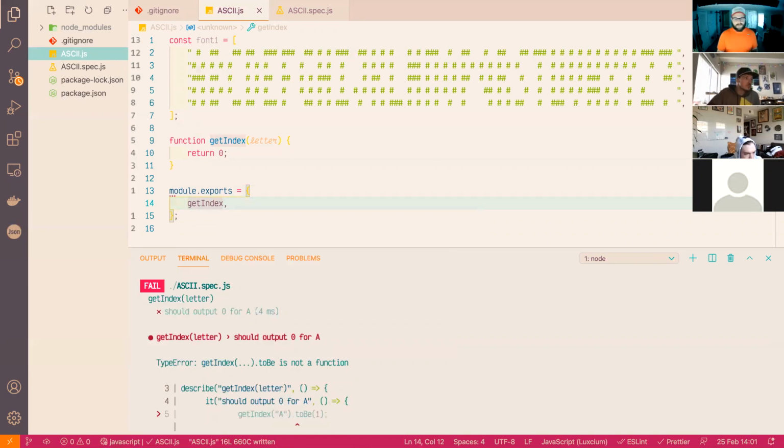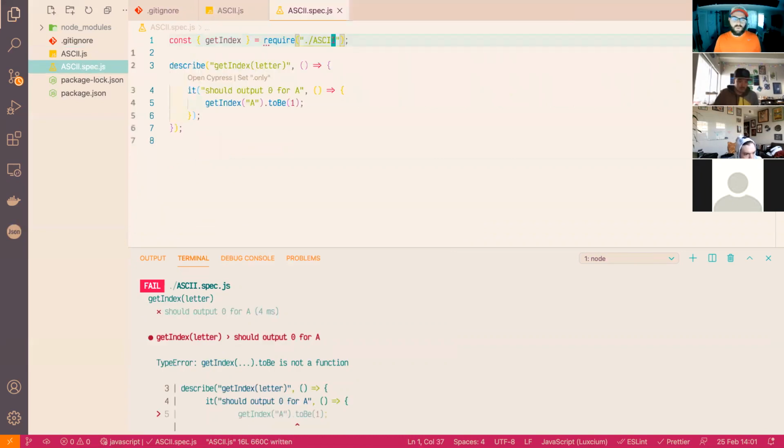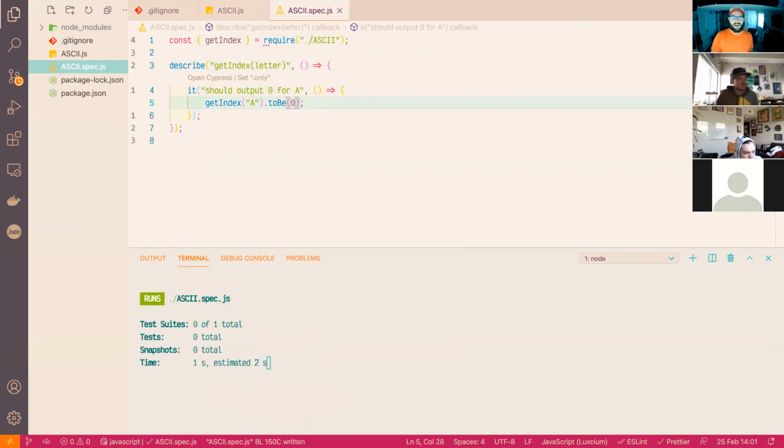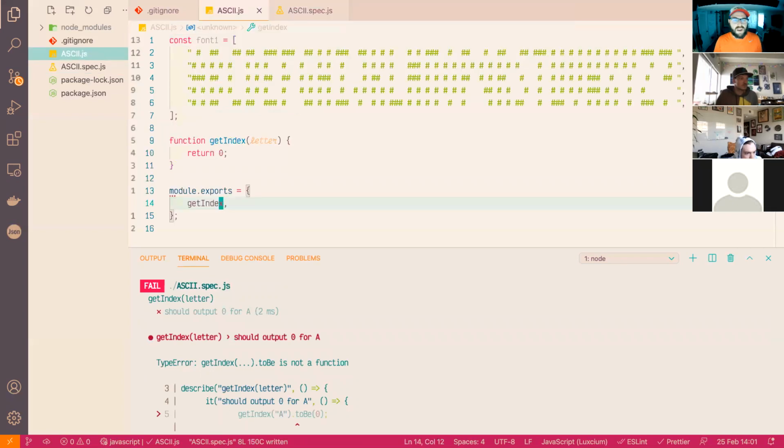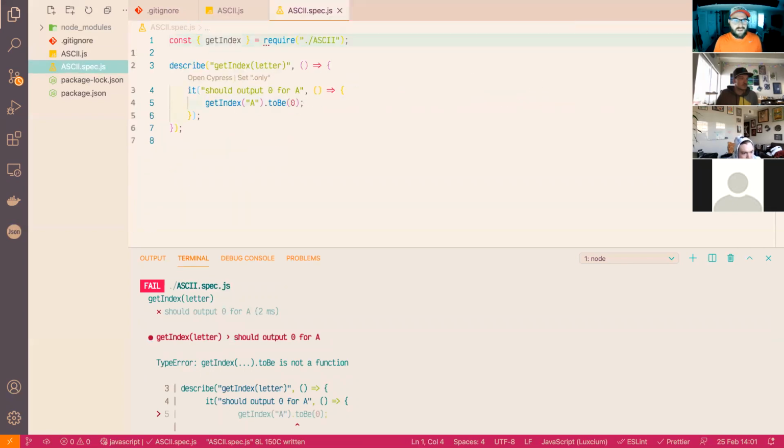Definitely not a good function. Oops, I said it should equal 1. It shouldn't actually equal 1. It should equal 0. It should be the 0th index. So that was a bad test there. And now this is a great written test. Oh, it says it's not a function still. I wonder why. Get index.